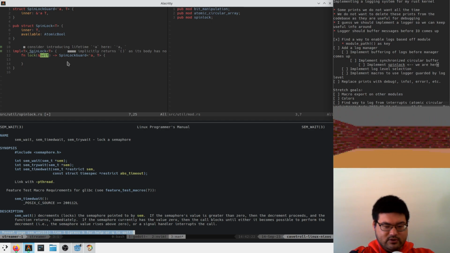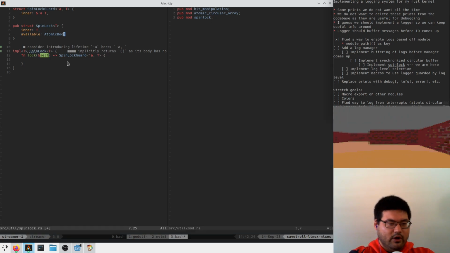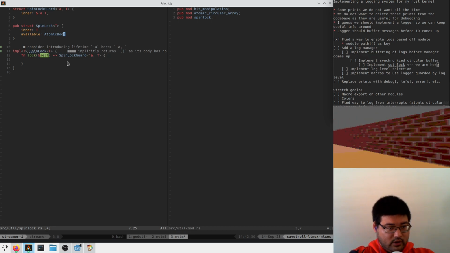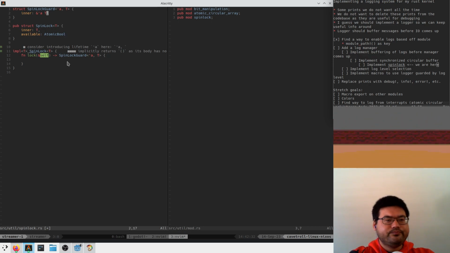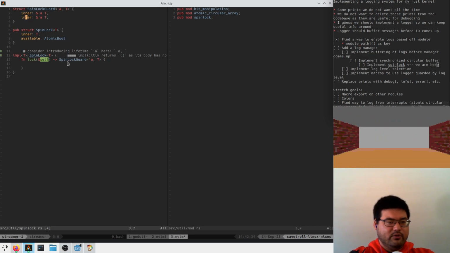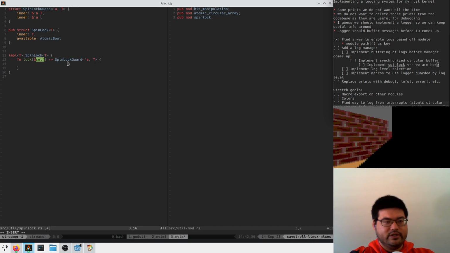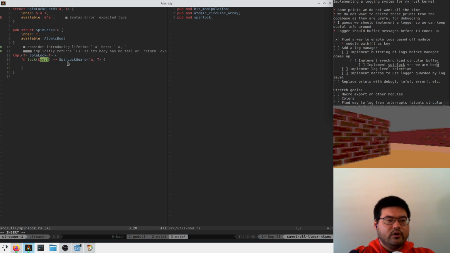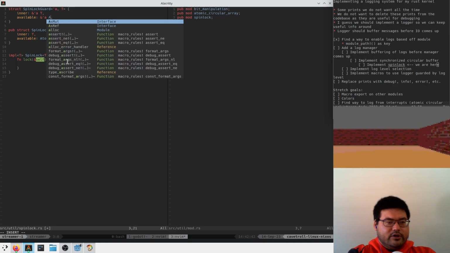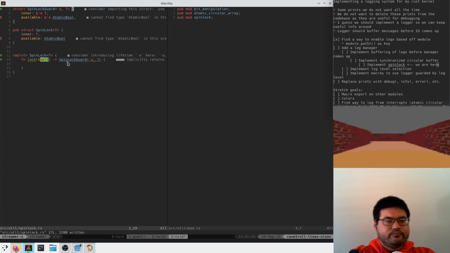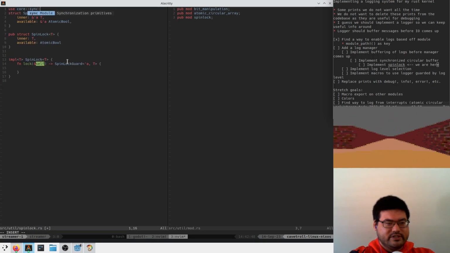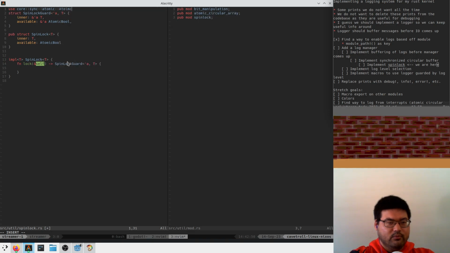If the semaphore is valued greater than 0, I guess it doesn't really matter. We can use whatever convention we want. So we'll just say this is going to be available if this bool is true, and it will be locked if it's false. And in the same way that we take in the inner by reference here, we'll also need to take a reference to available, which is our atomic bool. We need to use core sync atomic AtomicBool.